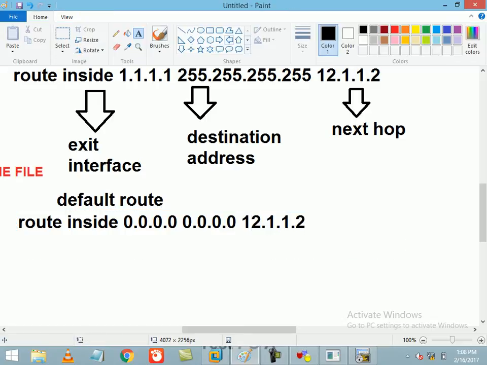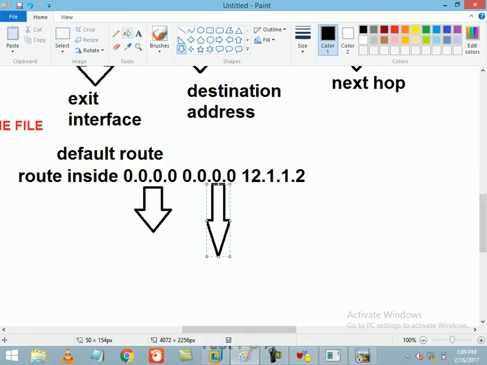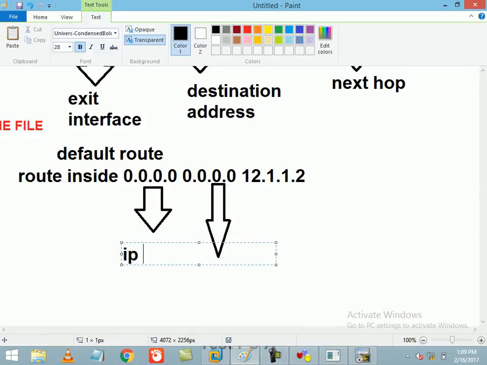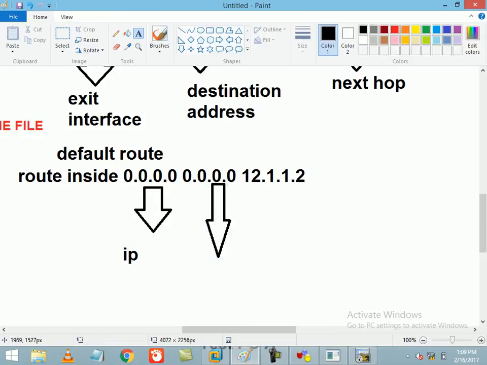The first 0 defines the IP, the next 0 defines the mask.